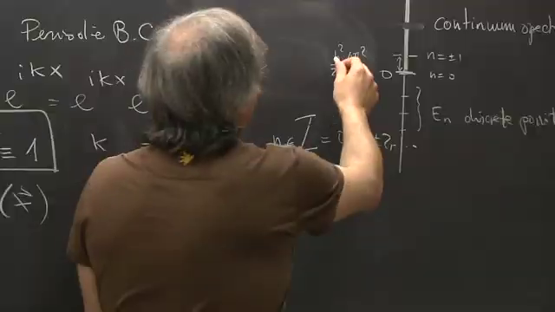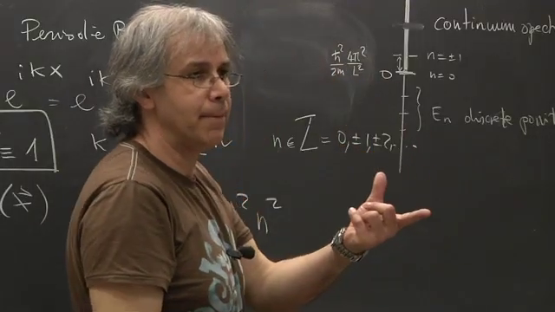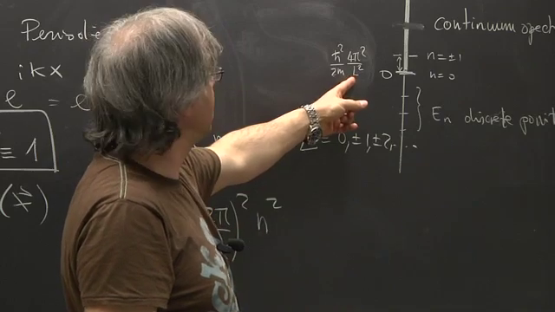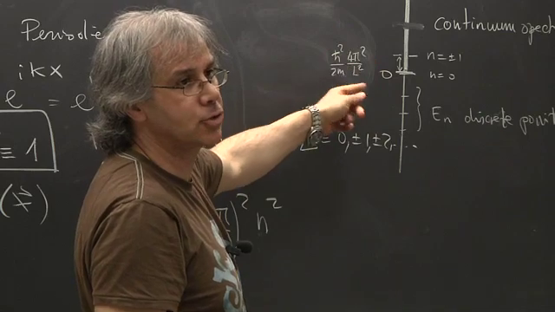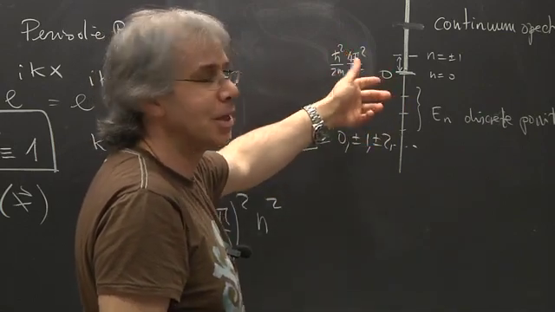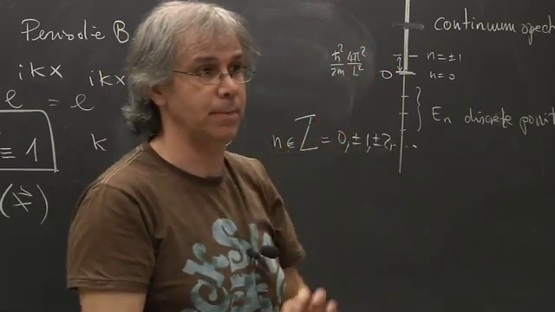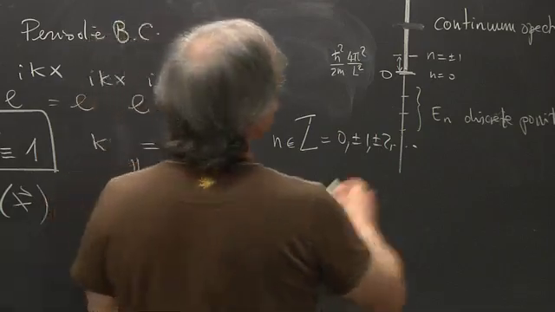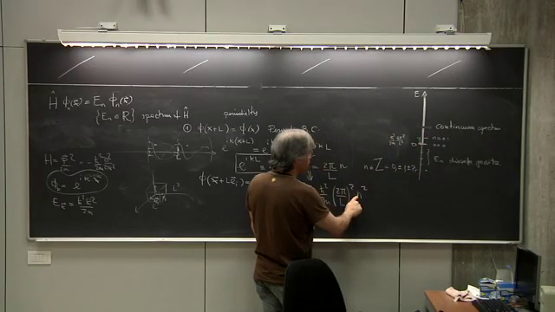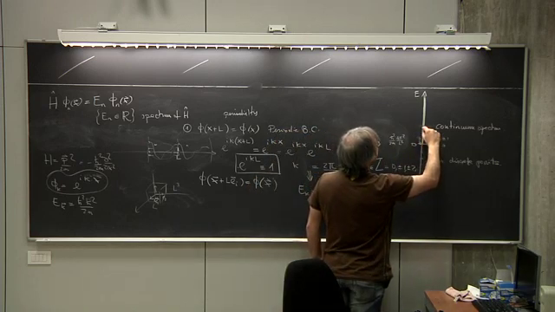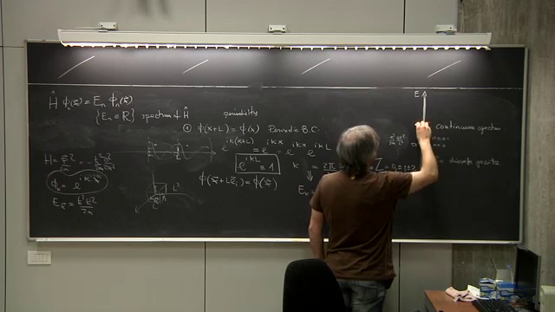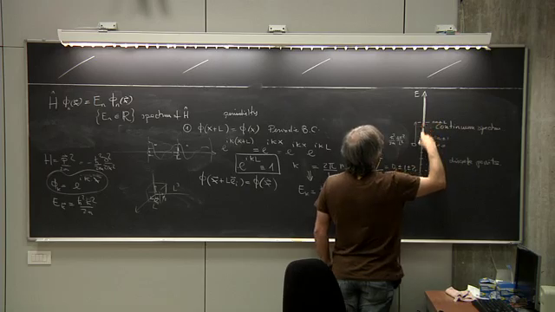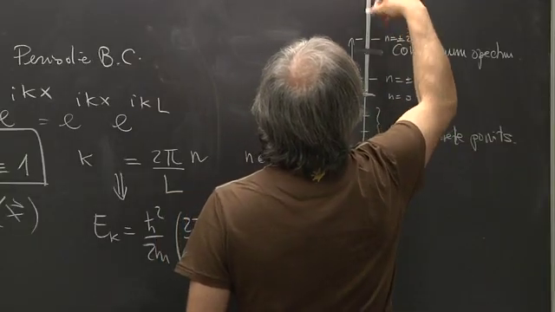Now you realize that if you put here h bar, the mass of the electron, and a given L, well, if L is of the order of atomic dimensions, then this could be a number of the order of electron volts. But if L is a meter, you will see that this is a ridiculously small energy. Very, very small. In any case, you can go on and see the second excited state has n equal to 2 or minus 2. So another pair of states, which have an energy 4 times as big. This is 4 times this, and these have n equal to plus or minus 2. And then n equal to plus or minus 3 is up here, 9 times as big.